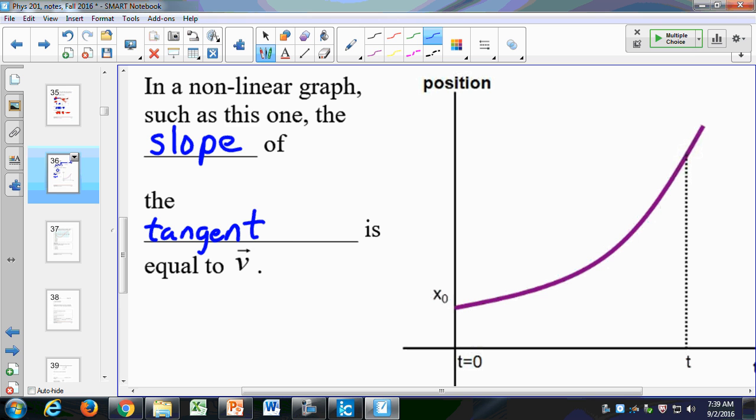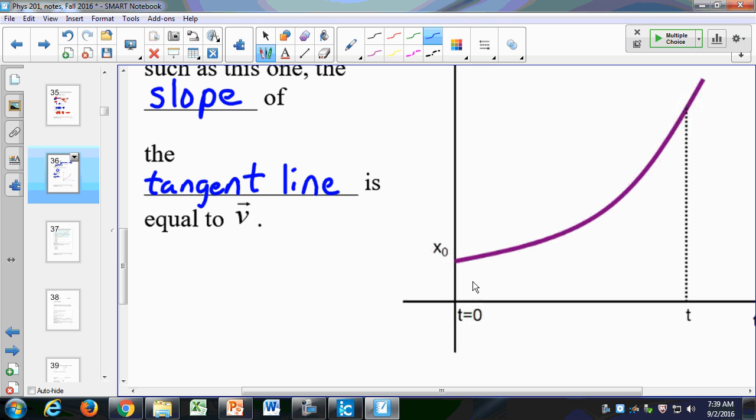The slope of the tangent line is equal to the instantaneous velocity. So let's say I want to know what is the instantaneous velocity at this particular instant in time. Then I would need to find the slope of that function at that particular time. Now the slope changes, right? Over here the slope is small, over here the slope is big. So the slope at this particular place is going to be somewhere in between. And the way we're going to do this is we'll draw what's called a tangent line. There is a mathematical definition for a tangent line, but we don't really need to worry about it. But I like to think of it as sort of balancing on that function.